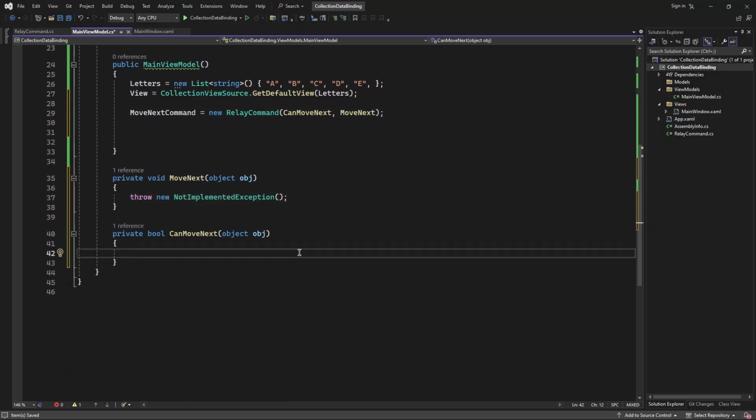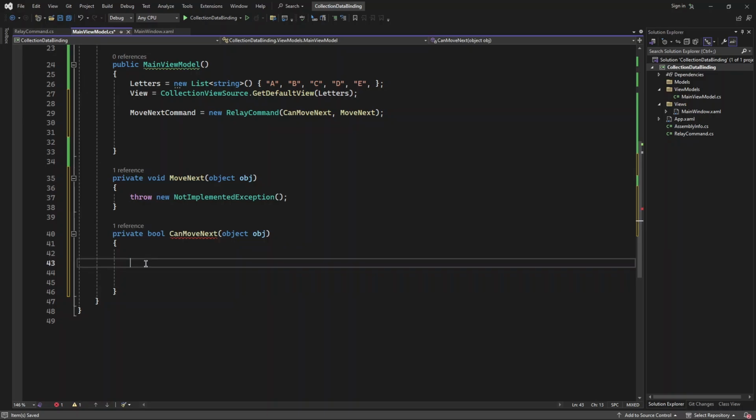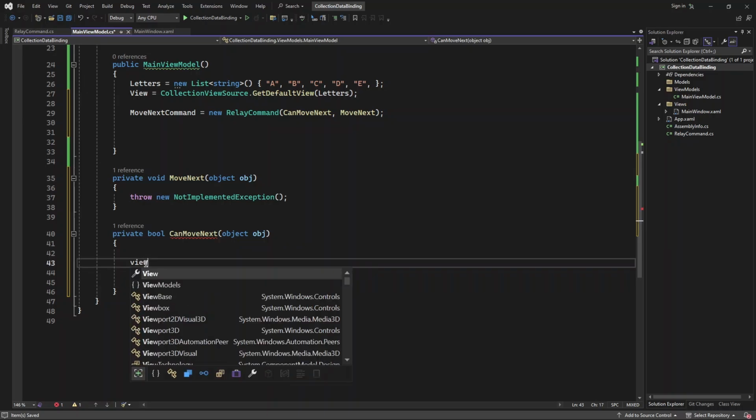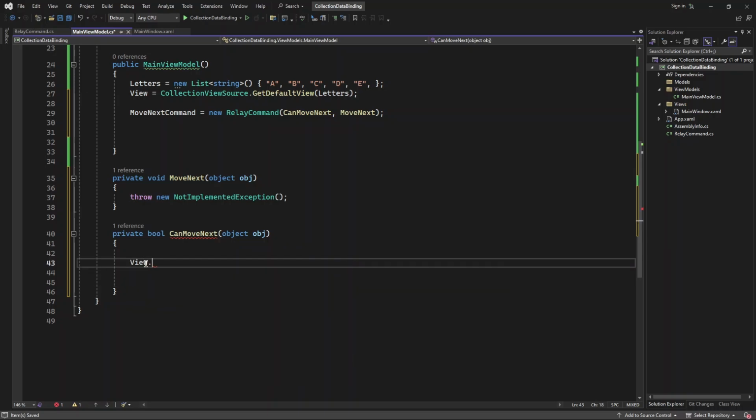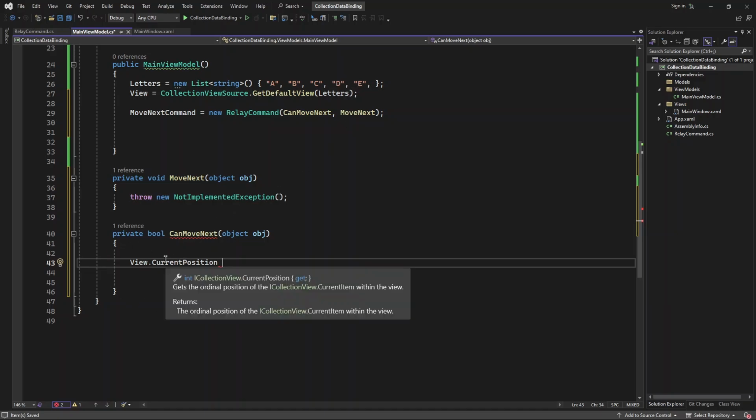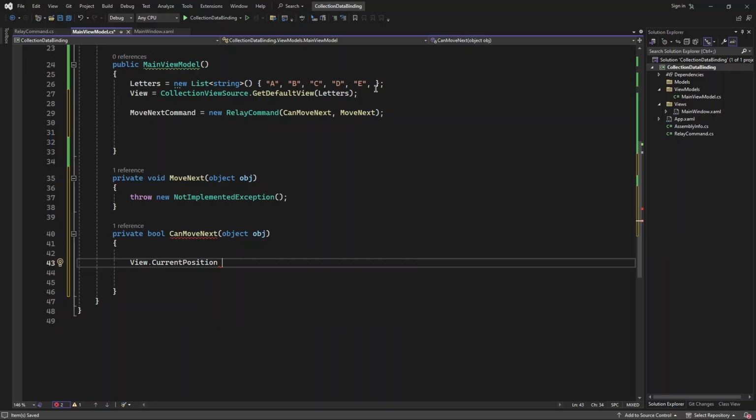So to determine whether we can move next, we're going to take our view and ensure that the current position, which simply means the current position of the item that's in view, does not exceed the maximum count of our collection. So basically, this method will prevent us from going beyond the collection.